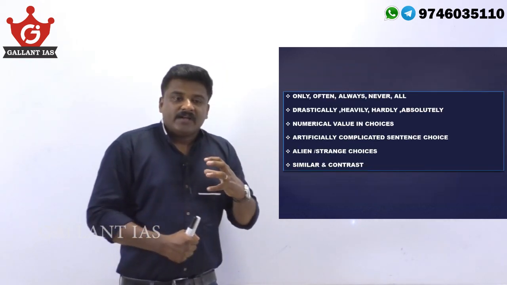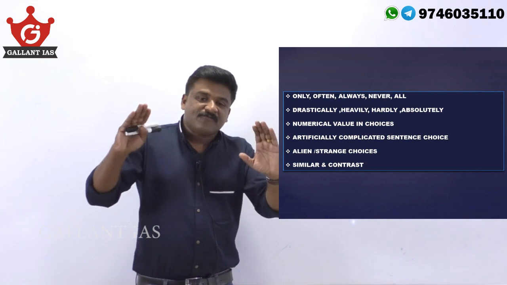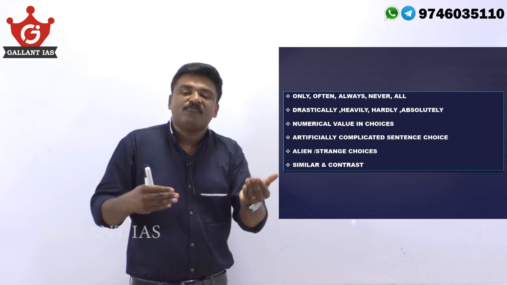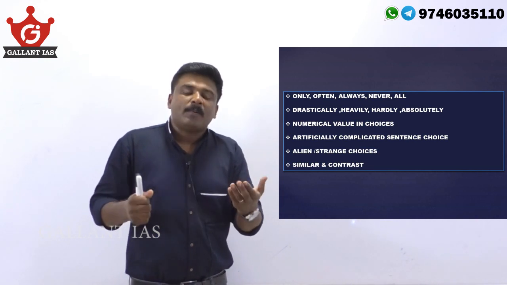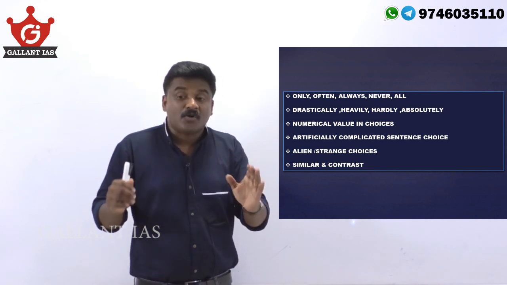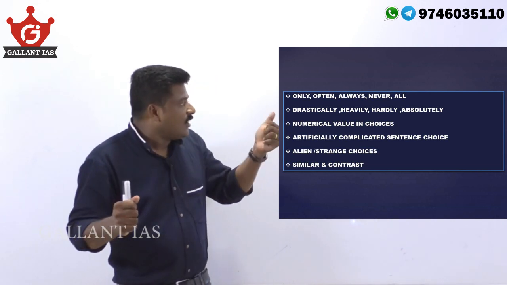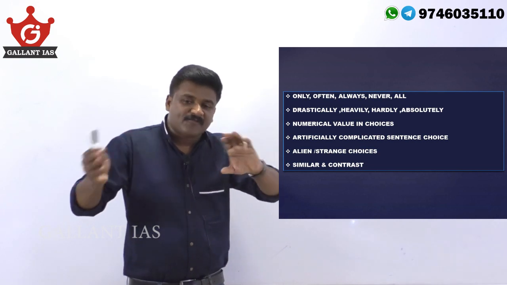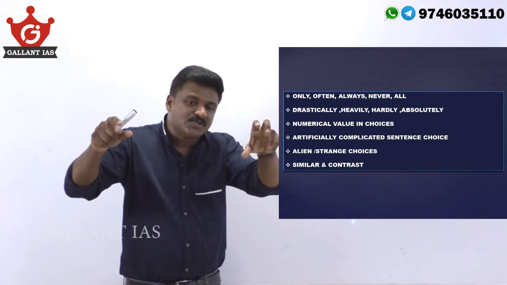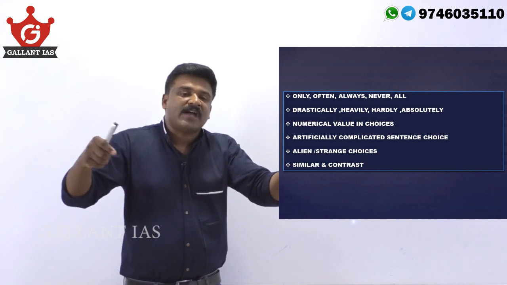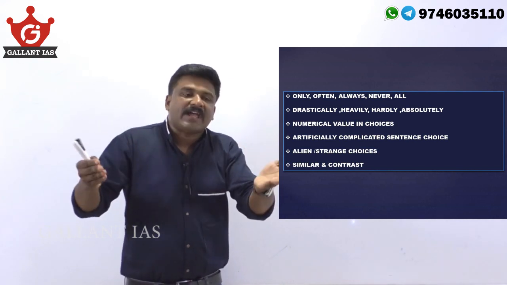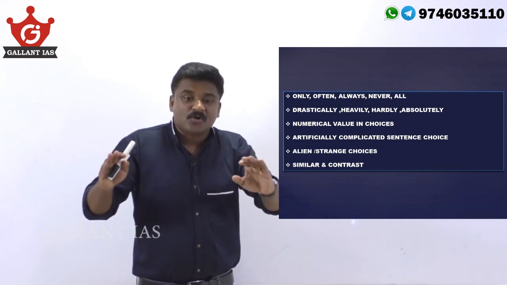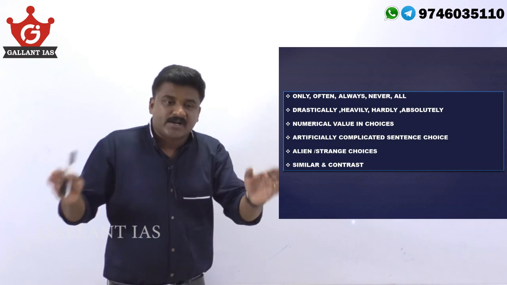In some questions you can see, UPSC frames some answer choices with extreme words or keywords. Most probably such statements with these keywords are wrong statements. For example, only, often, always, never, all. Whenever UPSC frames answer statements with these keywords or extreme words, you can see that very often, in many cases, such statements are wrong statements. But this is not a strict rule. Again, I will tell you, this is not a general rule.